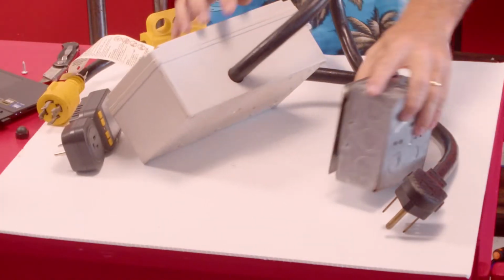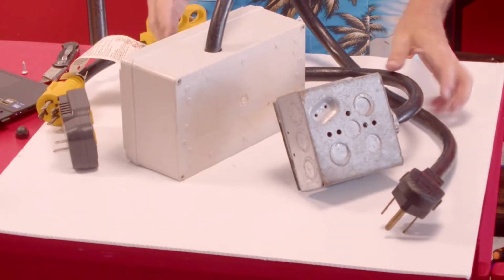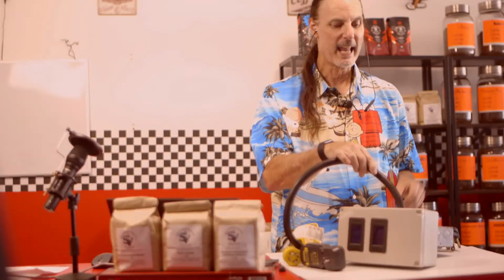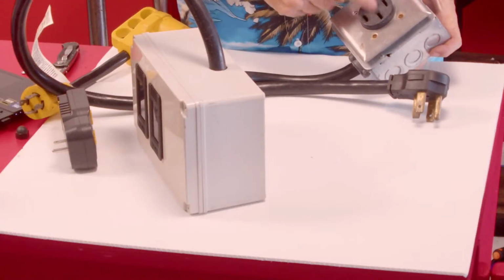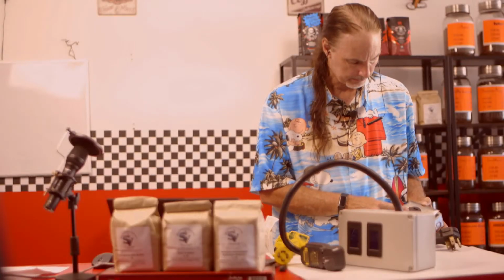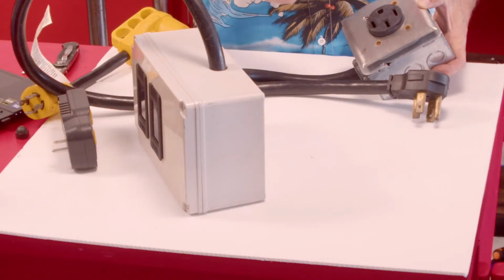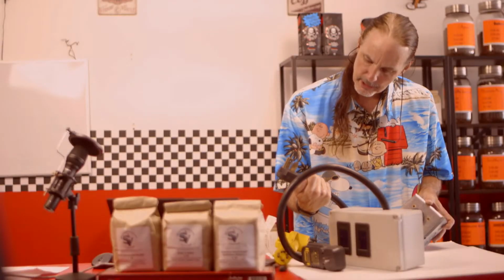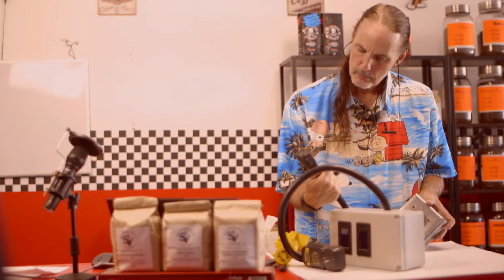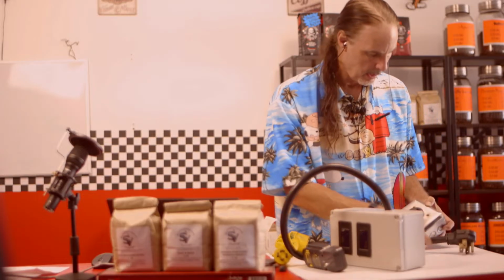Now, if you're going to build one of these for charging of an RV, you need to make sure that the plugs that you use here and the plug that you use here can not only handle 50 amps, but can handle it consistently on an ongoing basis. If you look at this plug here, it says 50 amps. It's a NEMA 14-50R. That's the plug name. The NEMA 14-50R, and this one is the NEMA 14-50 something or other. I don't know the name of the female one.